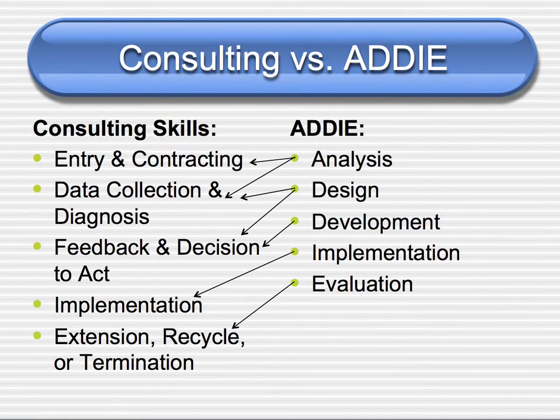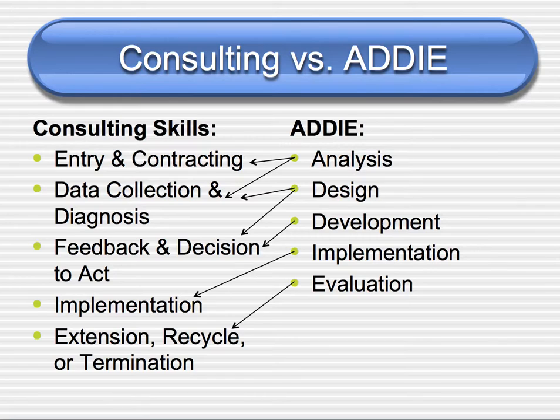So ADDIE begins with analysis. Consulting begins with entry and contracting. You enter into the relationship, you start to collect data, you start to understand the problem. Then you have data collection and diagnosis. Again, very much part of the ADDIE model, pretty much part of the analysis phase and beginning to do the design phase.